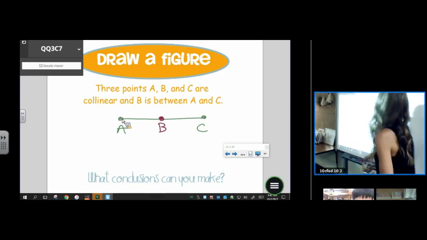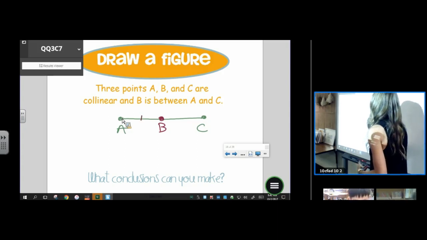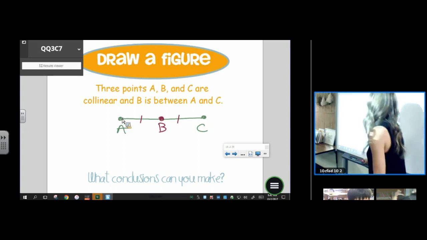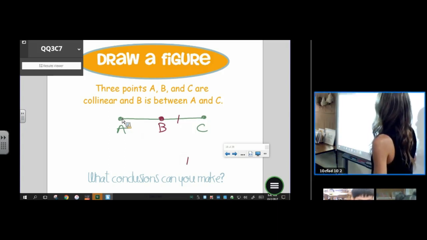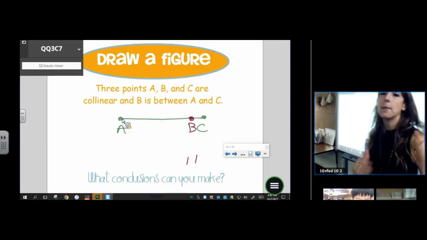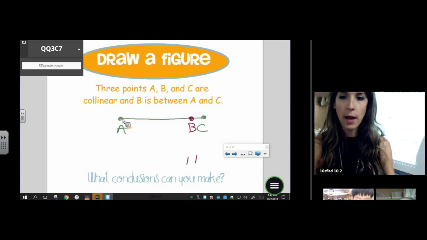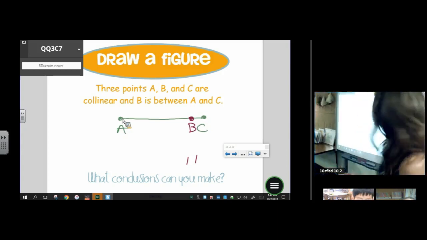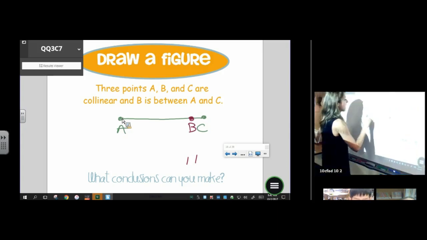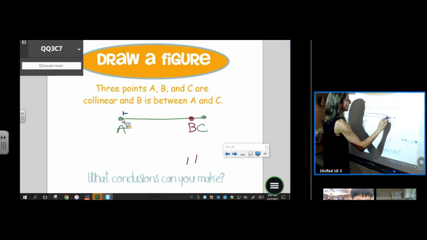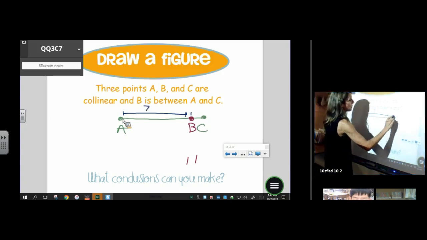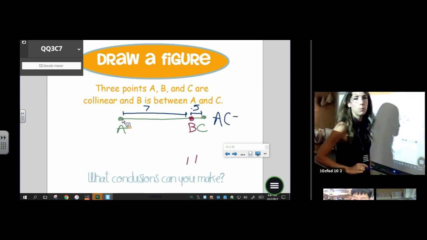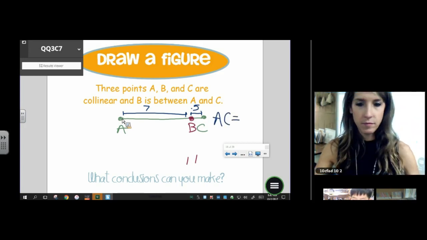It's allowed to be a midpoint, and if it really was in the middle, then we would need to put tick marks on either side. But if they just said between, then we totally could have put it right there, and we would have satisfied our segment. Okay, so if B is between A and C, and you know the lengths, like let's say AB is 7 units, and BC is 0.5 units, then what does AC equal?